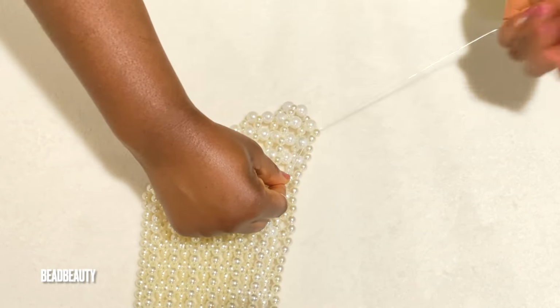Again, I'm going to pull through only one bead, only the eight over here. I pull through only the eight on the right side and only the eight on the left side, like this, okay. My line is in three beads. I take one purl, cross both ends of my line, and pull. I'm going to pull through the 10, okay.